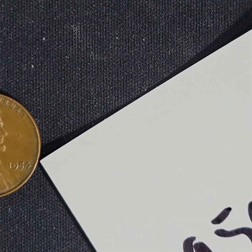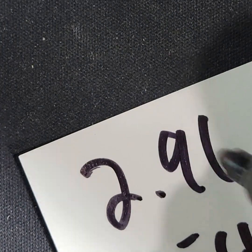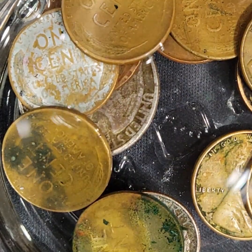I'm going to weigh it again because I want to see if it gets even lighter once the green stuff comes out. 2.96. Yeah, that's what I think. Whatever. And we have the video of it too. That's so cool, right? So it's 2.96 grams. Okay. So we got that down. Now we'll see if it comes out in the mineral spirits. Let's see. Is there any reaction going on already? Oh, man. Come on. Let me just move it to the middle, I guess. Oh, man. You can see stuff floating around already. How cool is this?